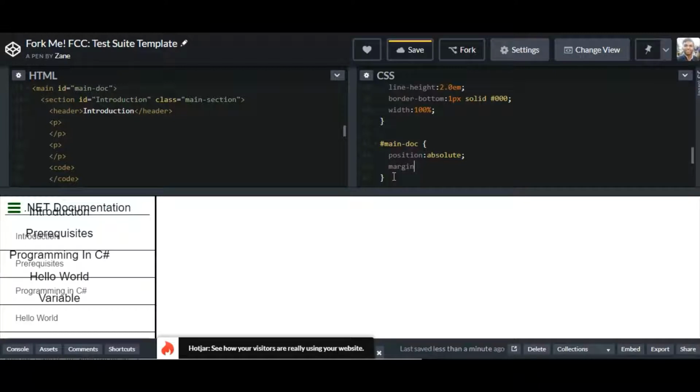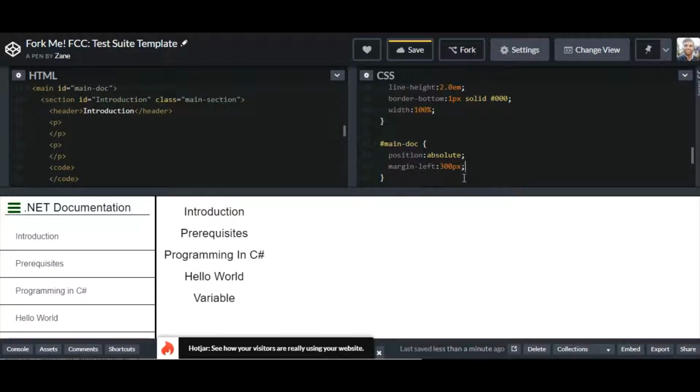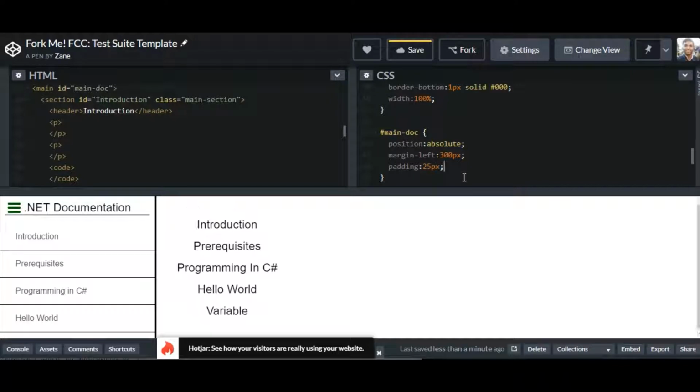So give it a margin of 300 pixels. Yeah, perfect. Looks good. And I want to give it a padding of 25 pixels. Alright, looks good.